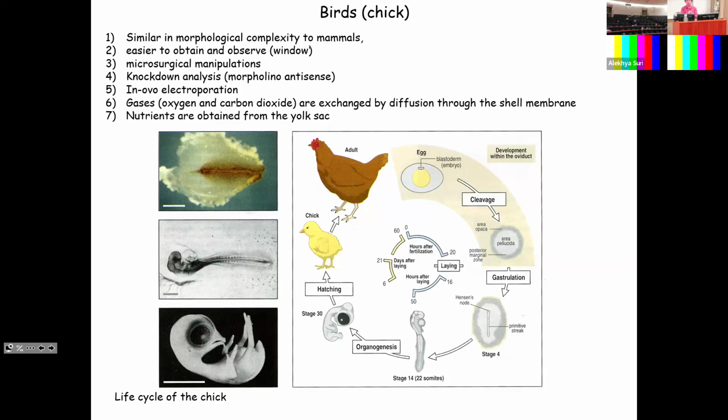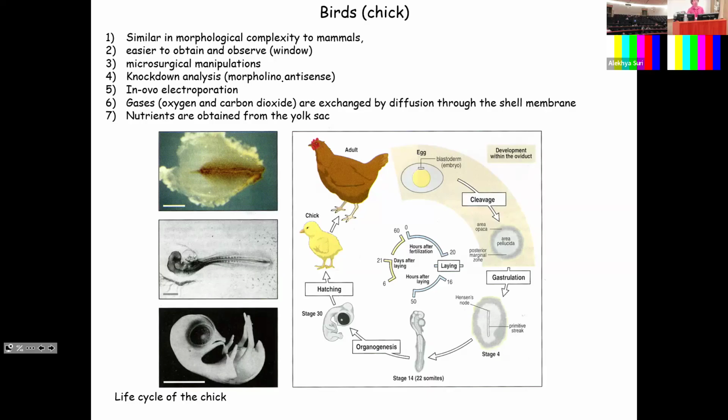crack a hole in the egg, then you do the experiment that you want. For example, you do some genetic analysis, you incorporate the gene, whatever you want to do. Then you close the window with Scotch tape and you put it back in the incubator. And 2 days later, you see what is the outcome of the experiment. So that's so cool, okay? So that's the chick.